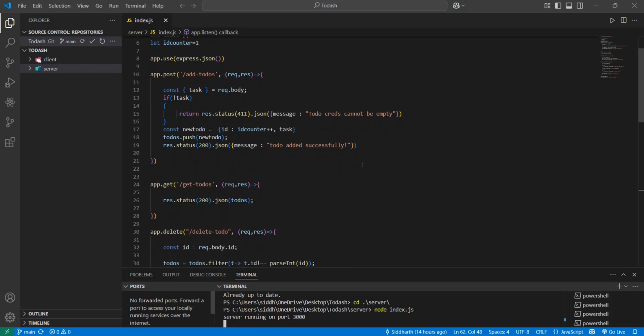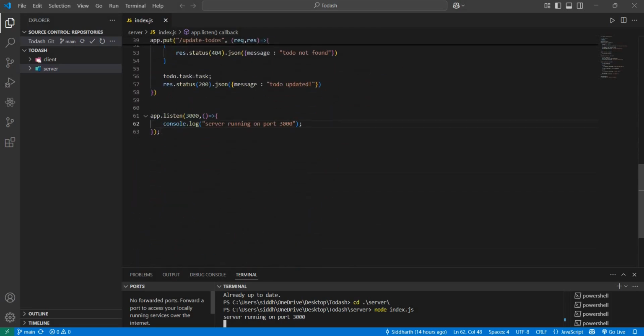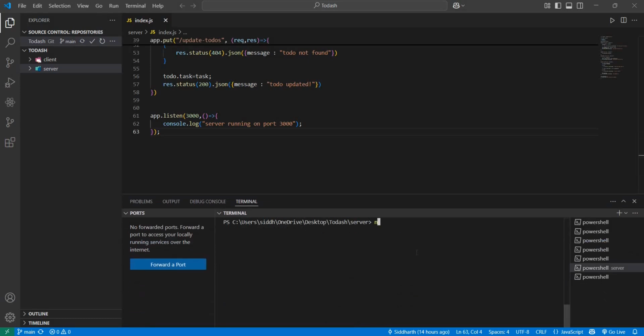So, in the last video, I actually missed this part of code, app.listen. Let me quickly explain this. As I said, this app listens to requests on a port. So you have to do this app.listen and specify whatever number you want. Generally, it's 3000, 5000, something like that. And this app will start listening on your localhost, right? So, let me start the server again. If we type node index.js, as you can see, our server is running on port 3000.